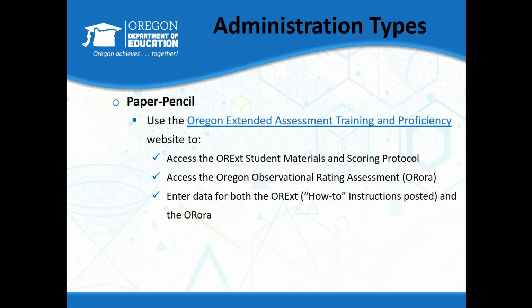It has been moved from the District Secure website to this secure U of O site, our test vendor site. So all test materials, student materials for the Oregon Extended Assessment and scoring protocol, as well as the Oregon Observational Rating Assessment, as well as entering data for both the Oregon Extended Assessment and the Aurora, are accessible there.